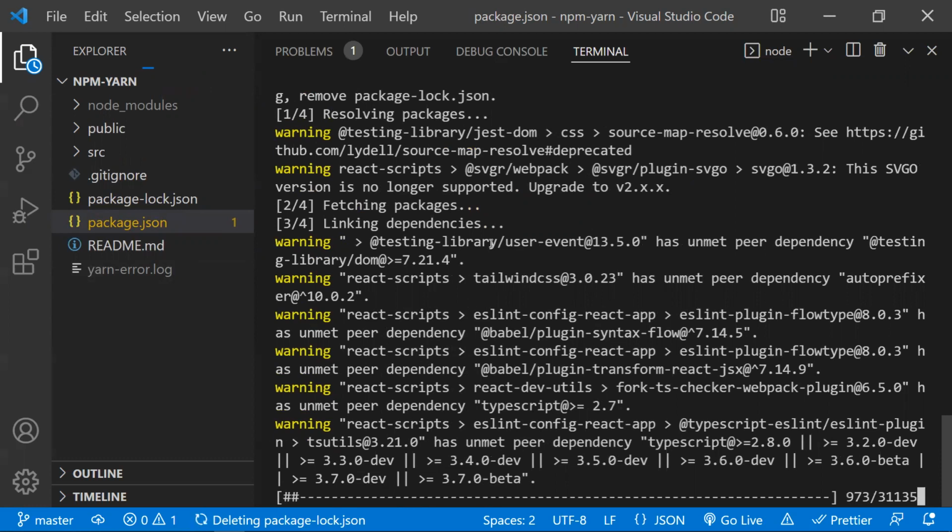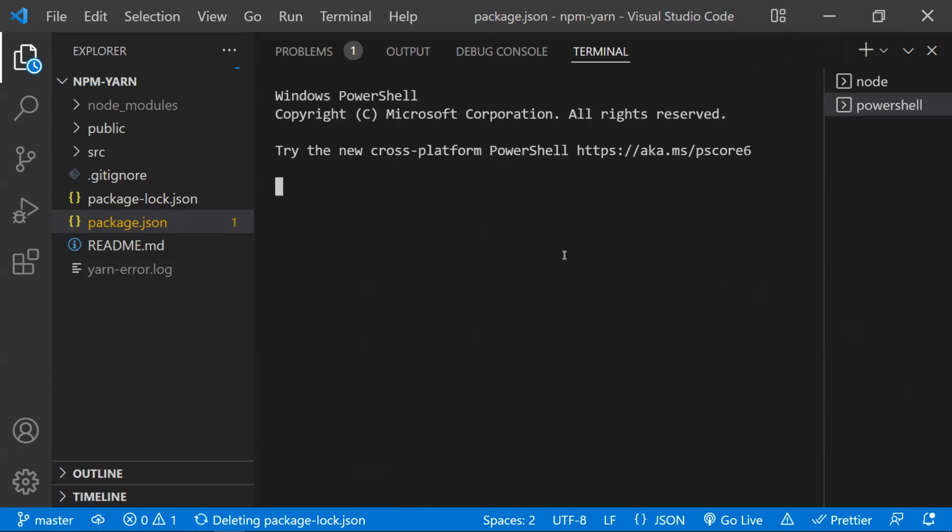Once this is installed, meanwhile I will take another terminal. Just keep this as yarn. Then yarn start is the command you are going to use to start the application. Instead of npm start, you are going to use yarn start. In terms of using the commands, instead of npm install, Yarn uses add with a package name. Instead of npm install with the package name, it would be yarn add and the package name. That would be like this.